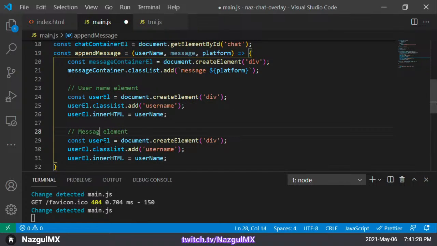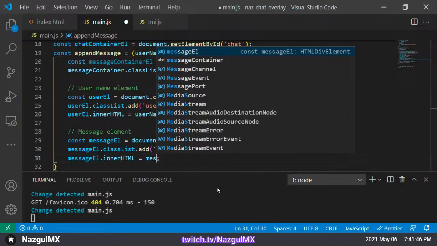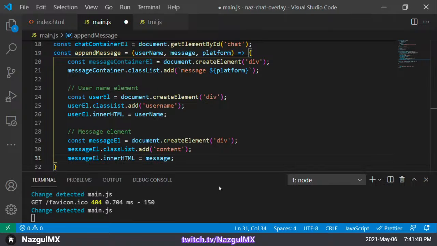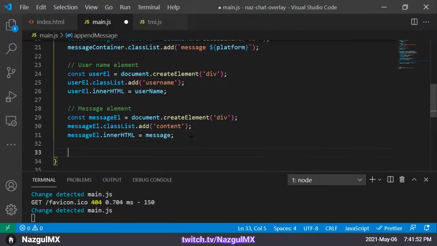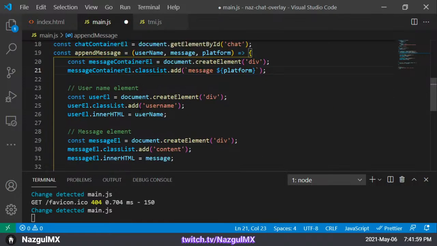Let's rename to message element, and then over here content, and will be message, just message. And finally we need the message container element.